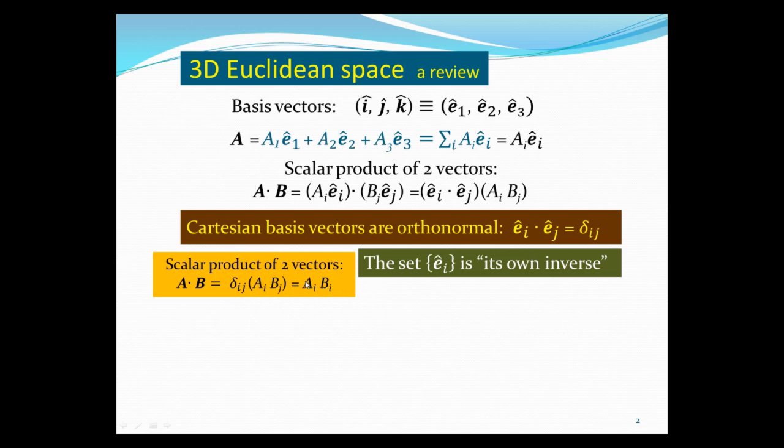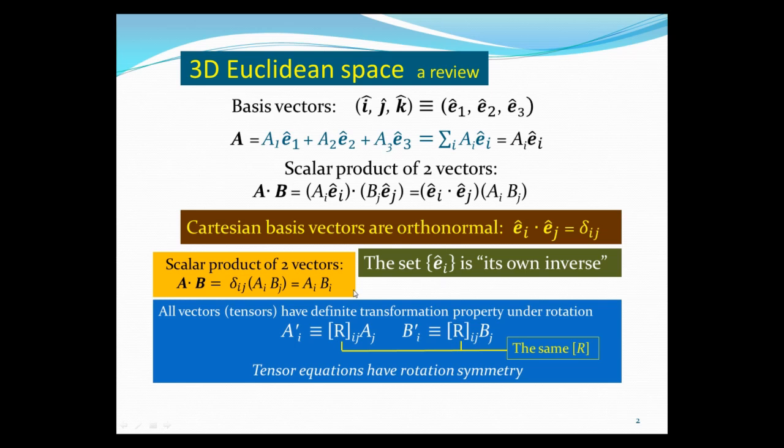So now we have scalar products. We replace the e_i dot e_j by the Kronecker delta and do one of the sums, just changing the j index to i. Therefore, the scalar product simply is the sum over components: a1 b1 plus a2 b2, and so on and so forth.